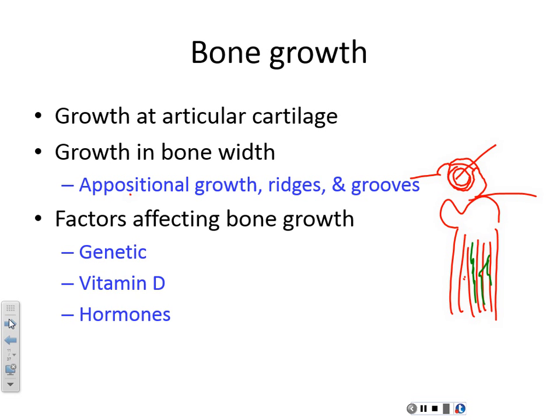I will give you a hint: it is involved with the inorganic part. What's the inorganic part of bone? Calcium, right? Calcium is the inorganic part. All the minerals are the inorganic part, and all the proteins and things like that are the organic part. So what does vitamin D do? It aids in calcium absorption. And we all know that calcium is the main component of bone, right?